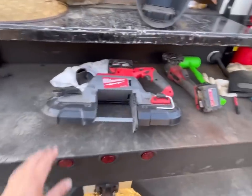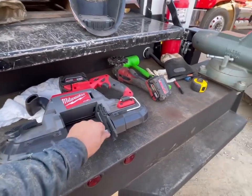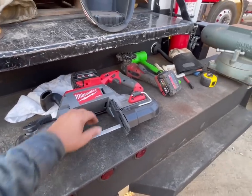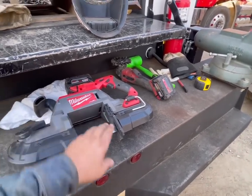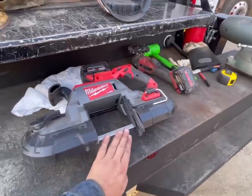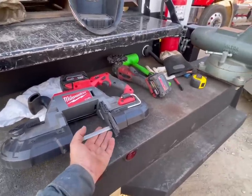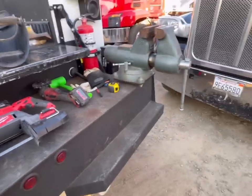I do really like this portable bandsaw. I was kind of skeptical at first when they first came out, and then I saw a couple of people using them. It's impressive. I've used it on stainless exhaust, and it just cuts right through it. And the blades last, surprisingly, for just being factory Milwaukee blades. All right, back at it.